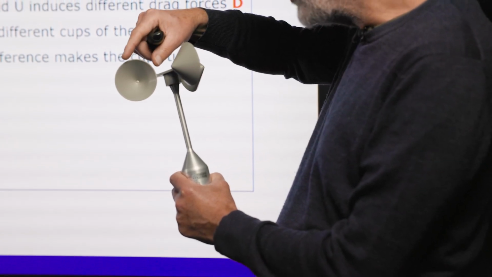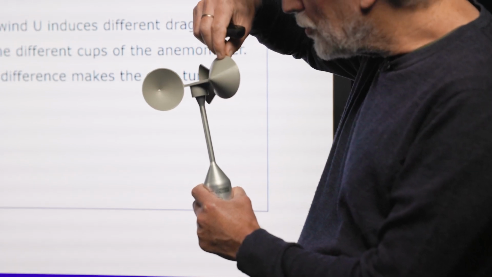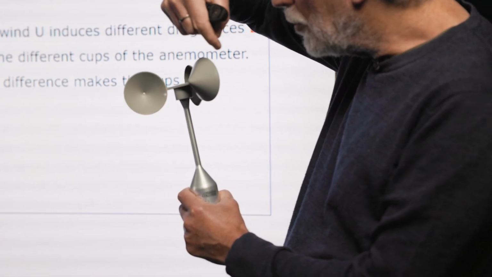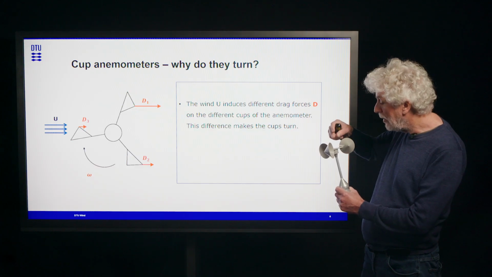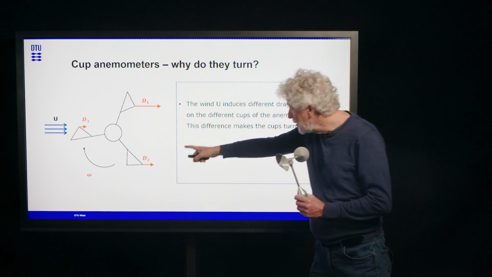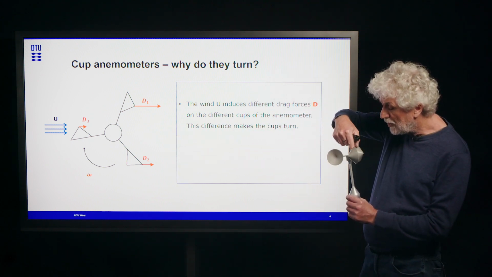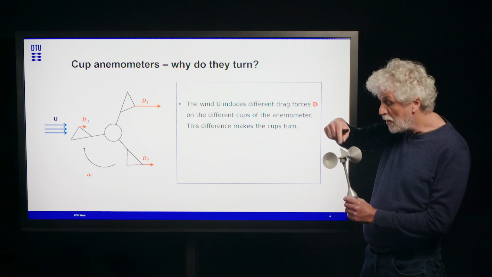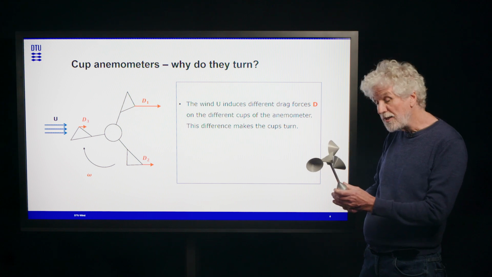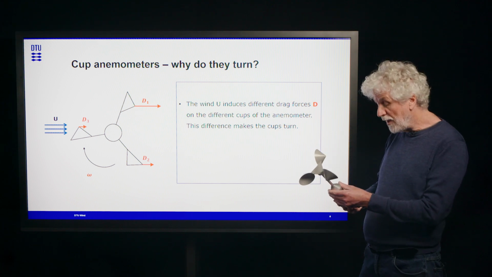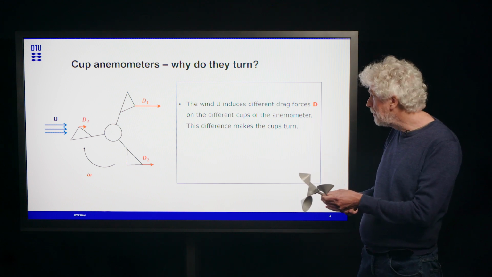On this cup here, the drag will be highest, and it will be much lower on the cup that's returning here, simply because this is a more streamlined form. So D1 will be somewhat larger than D2, and that means that there will be a moment driving the anemometer around. When that moment reaches the friction moment acting against the rotation, then the anemometer will rotate at that speed.